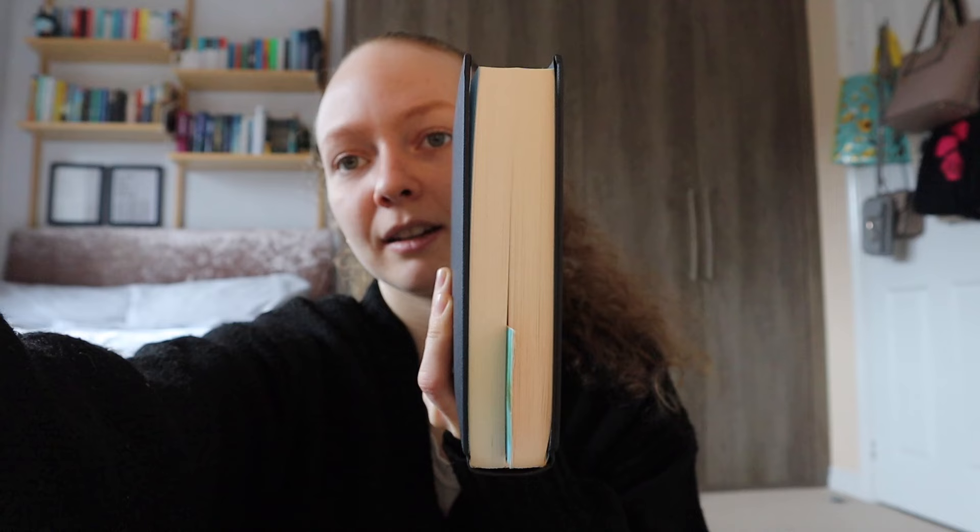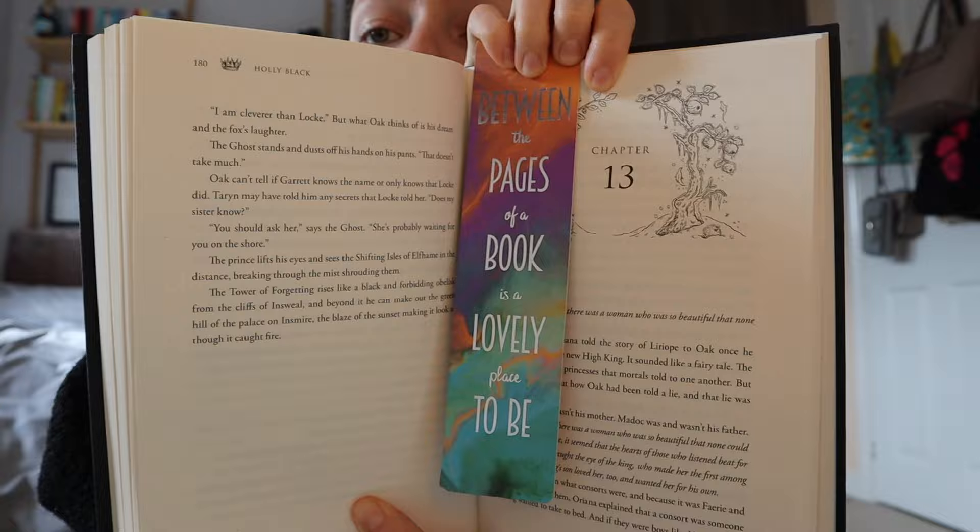It's 11 days later — it's the 16th of March — and reading the book had to take a back burner because of life. But I am here with a reading update. I've taken the dust jacket off, which I honestly had my mind blown by when I saw another BookTuber do this, because it had never crossed my mind. Whenever I read a hardback book the jacket always gets in the way and slides around, but taking it off has made the reading process a lot easier. I'm on page 181, chapter 13, and Goodreads says I'm about 50% through.